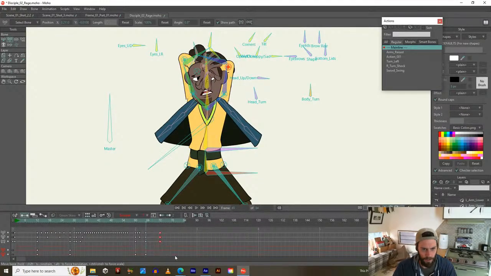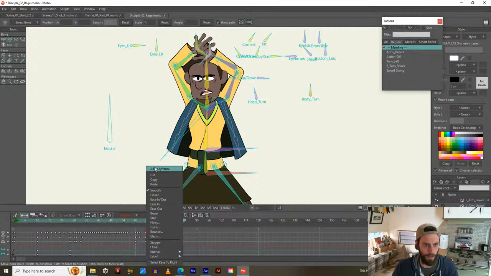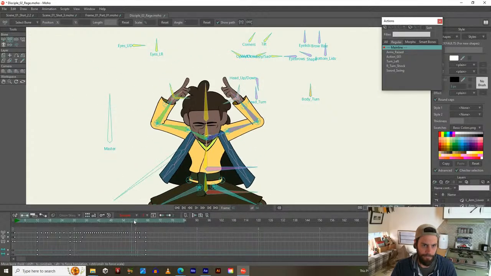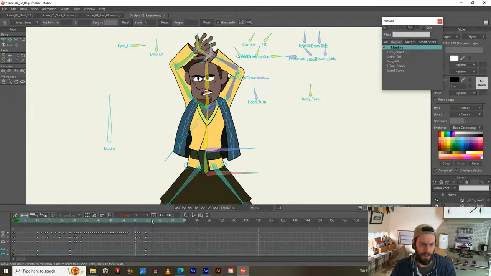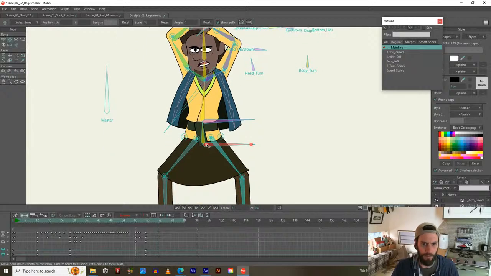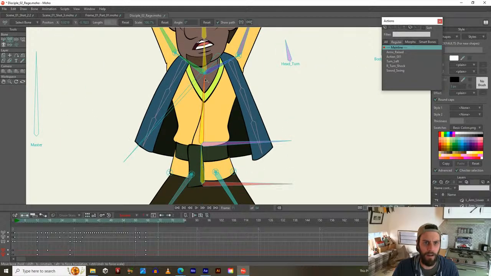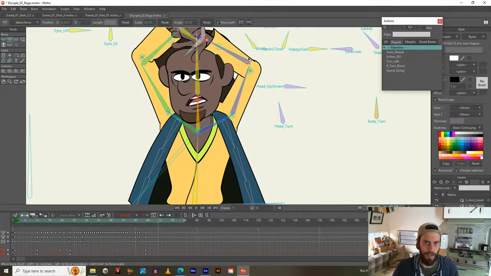So what I'm going to do, I'll delete these, and I'm going to add a keyframe across the board here. So he's going to hold it. So come up. Maybe he'll continue to move just a little bit upward. We'll stretch this out. Scale up the head.